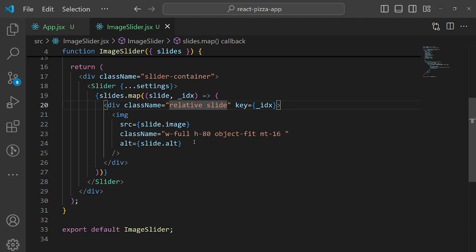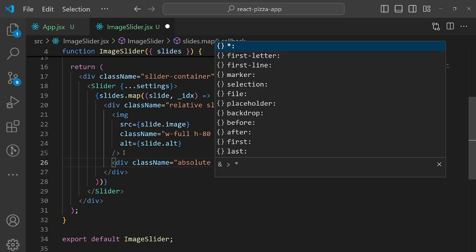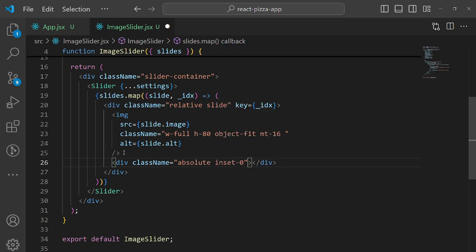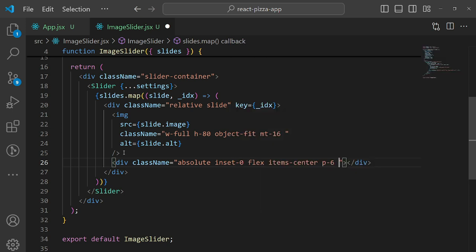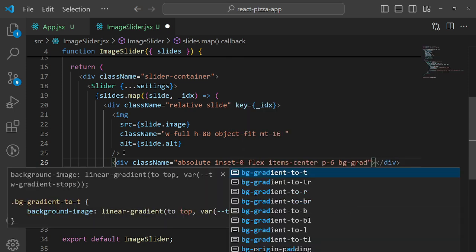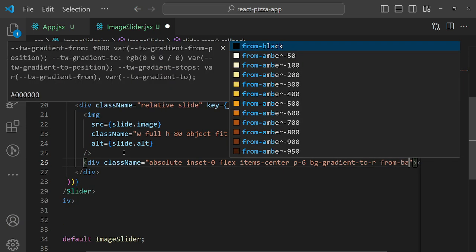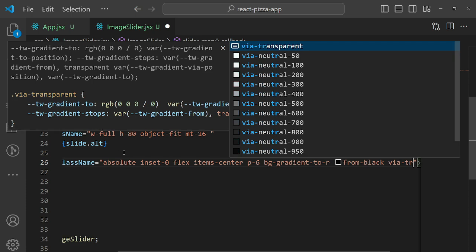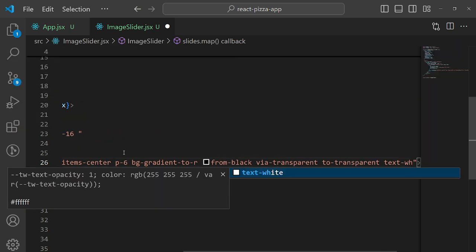For that, after this image I have to create another div, and the position is absolute, inset 0, display flex, items center, padding 6, and bg gradient to R, from black via transparent to transparent, and the text is white.